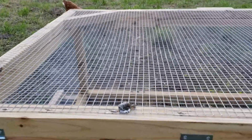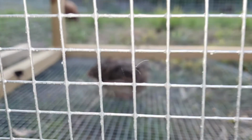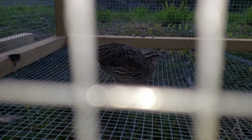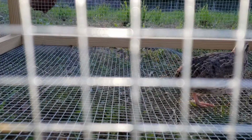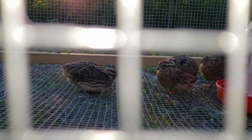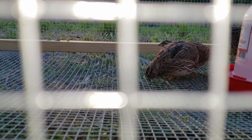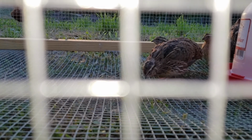This one right here is a girl. Hey, sweetie. Let's see if they'll focus on her. Come on, focus. There we go. So her belly is spotted. And this one coming up here, if you'll focus on him. Okay. Yay! One crow, but you didn't get to see him. Come on, focus on that guy. There we go. That reddish brown belly, that is a boy. And then when they have a speckled belly, it's a girl.